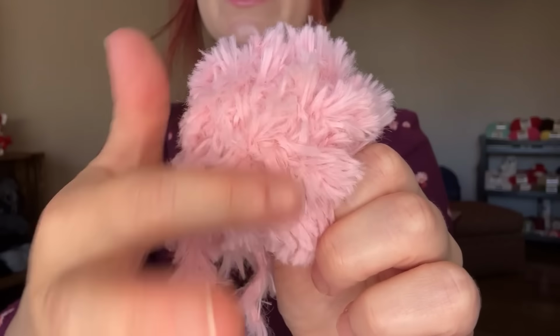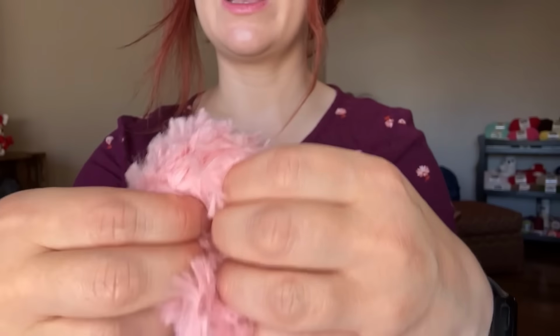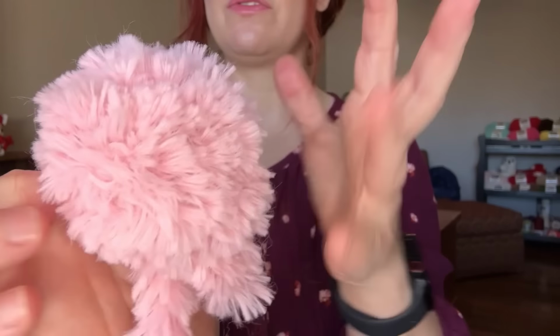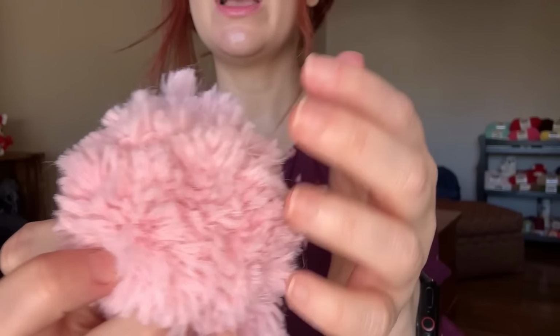So you can see that it's just a little bit more squished looking, whereas the wrong side looks a lot nicer, not fluffier, just not as squished. I will say that with this one, as thick as this fur is, it's not too much of a difference as something thinner like the one that we tried last time. But I am going to just flip it inside out.